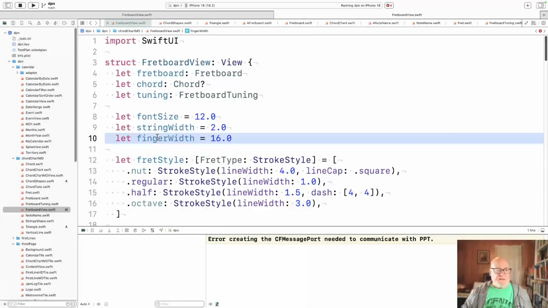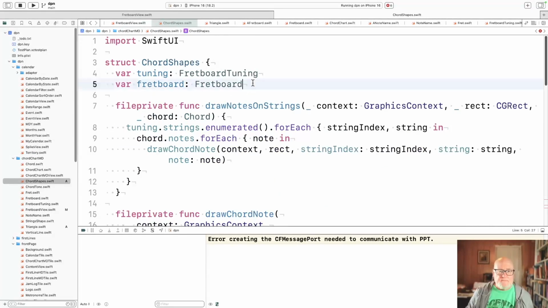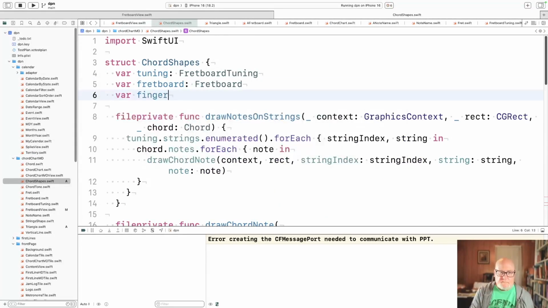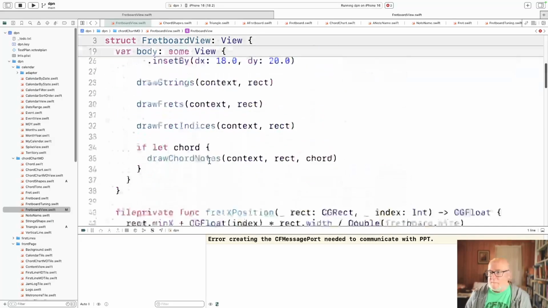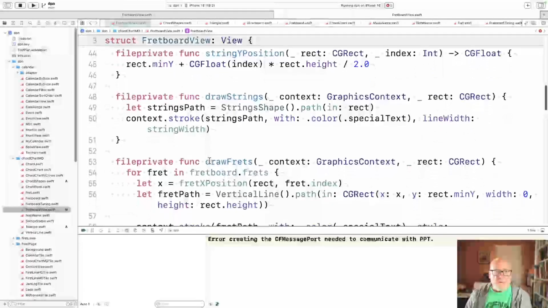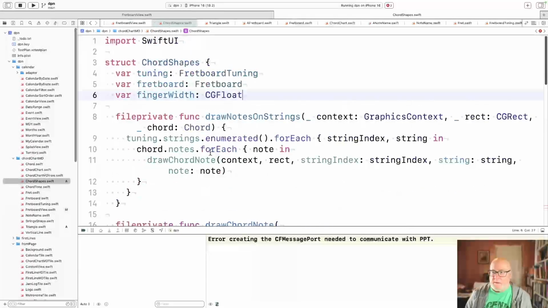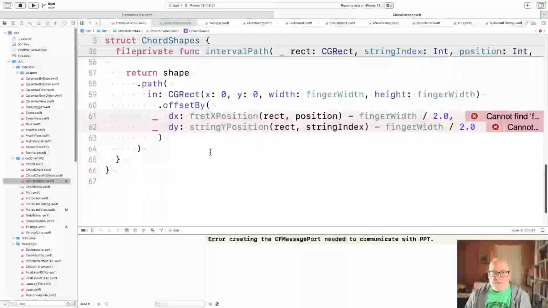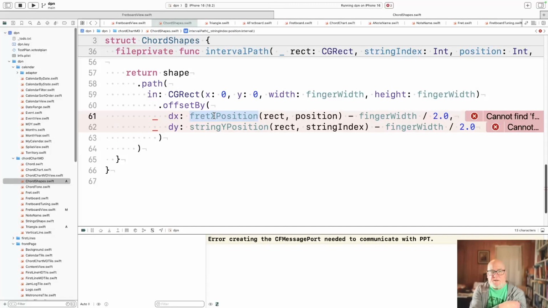Yeah, I guess that's got to come in. What else? The two finger fret positions.